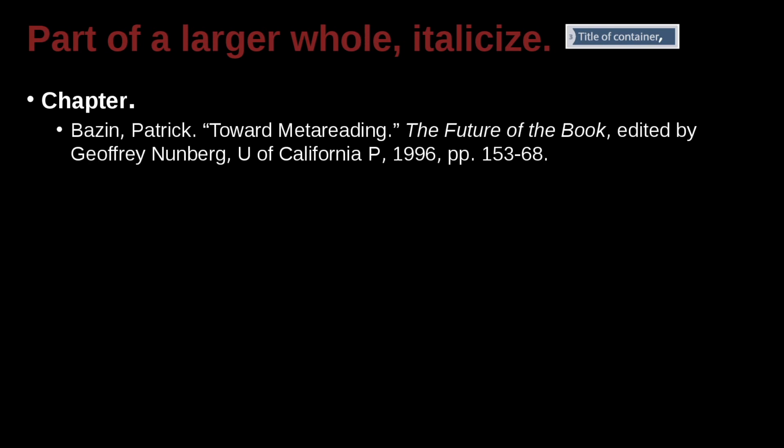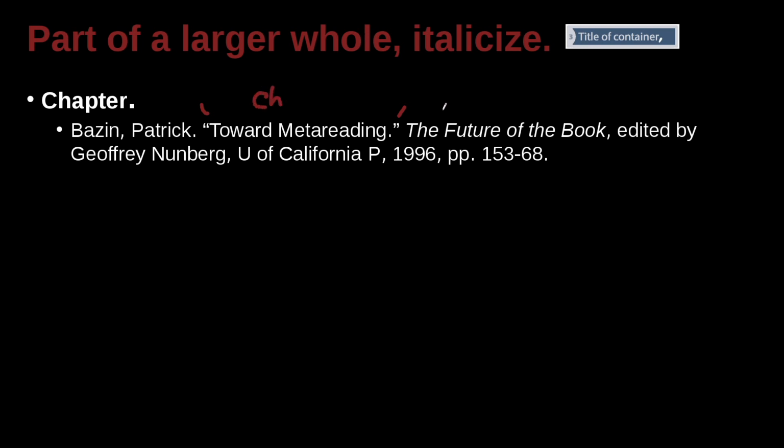So here we have a book chapter. So we have Bazin, Patrick. So this is last name first, first name last. Quotation marks here. What does that tell us? This is something inside something bigger. So this is a smaller part of something bigger. What is this? This looks like a chapter name. So this is the chapter.